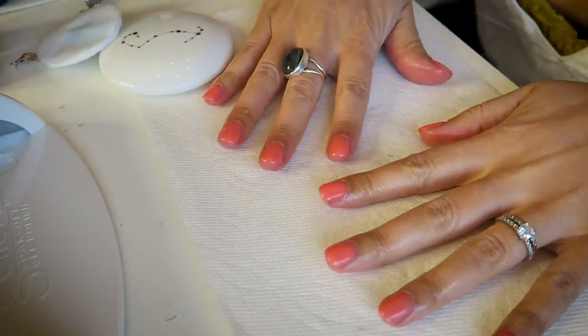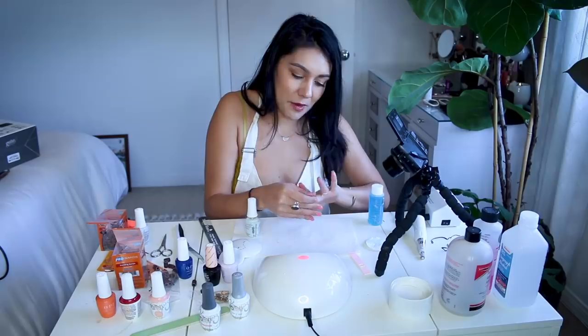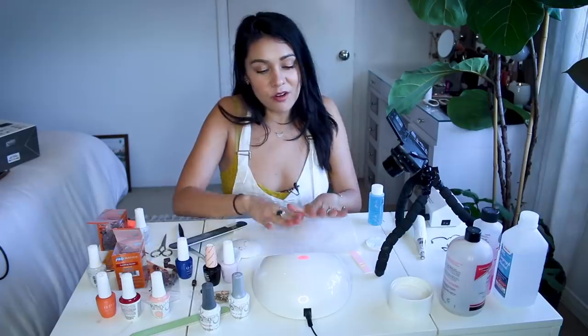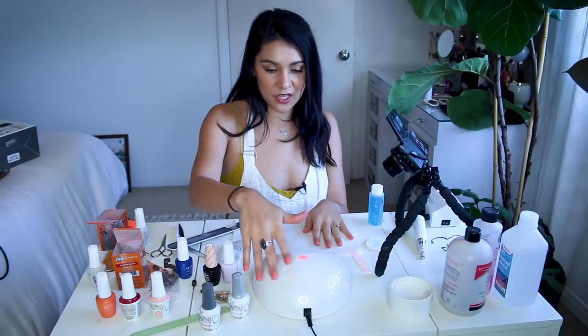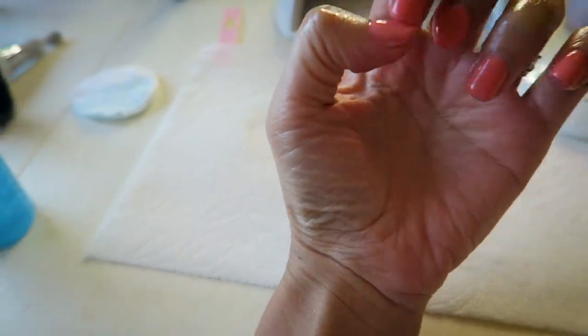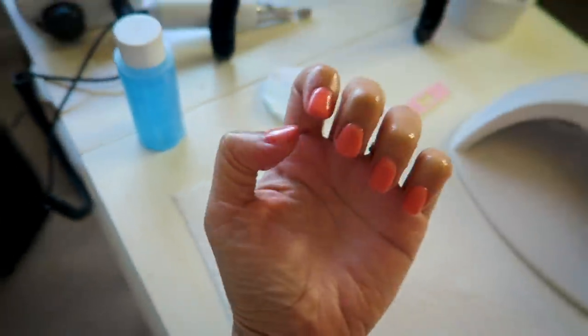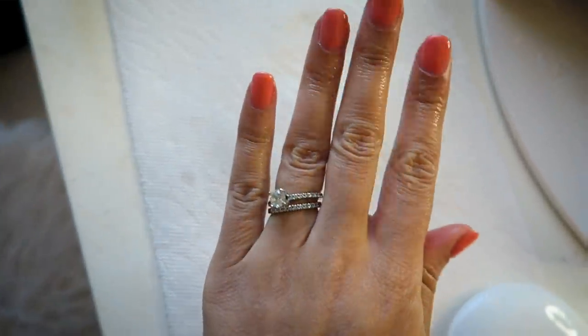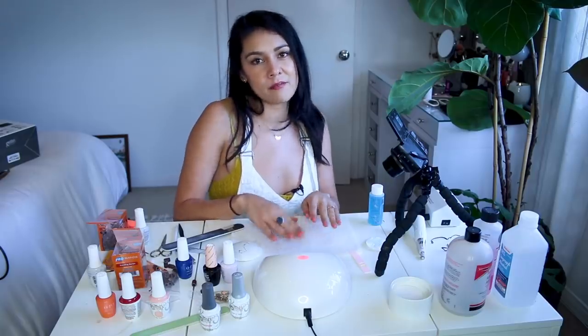These actually turned out incredible. I'm really satisfied. I wanted to start simple since I've never done gel nails at home, but I think next time I might play around with some nail decals — maybe some chrome. And voila, we are done. Overall, I'd say we totally nailed it. I really like this Gelish kit — I think we really gel. I would give this salon an A+, 10 out of 10. My nails look great. I think the wait times on the nail filing could have been shorter, but I know the nail tech was still training so I'll give her a break. I love the color that I chose — it's really pretty.